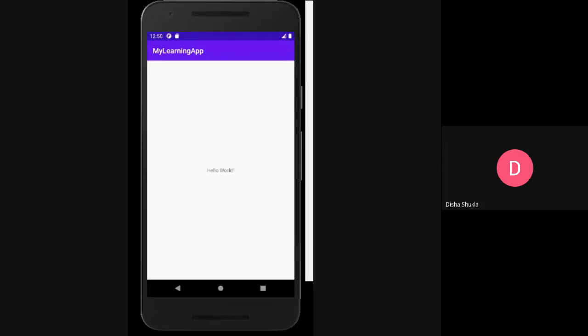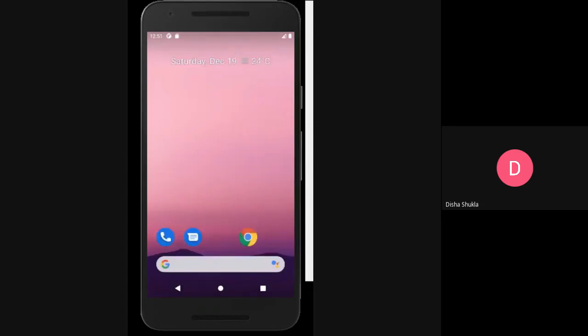See, this is the emulator. In my app I have only put a text view with hello world written there, so this is the whole thing that you can see here. And up till now, three methods have been executed: onCreate, then you saw onStart, and finally onResume. Okay, now I am going to click the back button, and I will show you the output in the logcat.